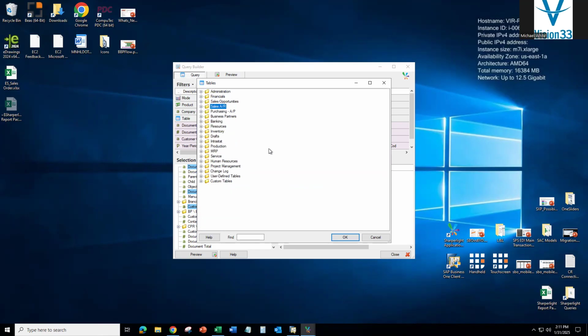This is where I think you'll start to see some real value from Sharperlight. I'm showing you Sharperlight out of the box. This is what you get when you set it up out of the box. You'll notice that this structure of data models resembles almost identically the SAP Business One menu. So the end user, the person using Sharperlight, doesn't have to be familiar with left joins, right joins, inner joins, outer joins. All of that goes away.